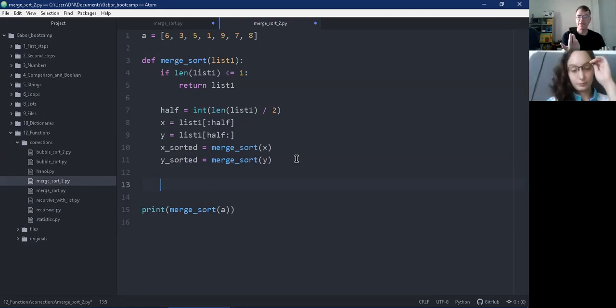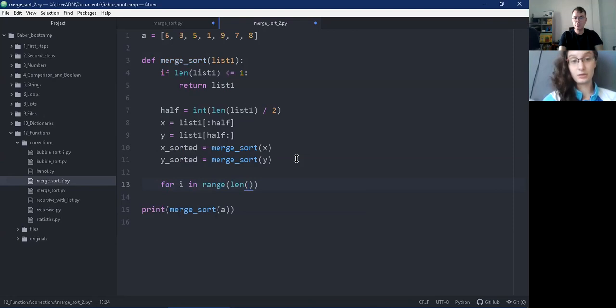And then now we have to merge them together. So now we have to go over the index of the, but which one? I mean, it's usually the first half that is the shortest if there are uneven numbers. Actually, we can use this. So the first one is the short one always. Yeah, because you call up to the middle and then from the middle.